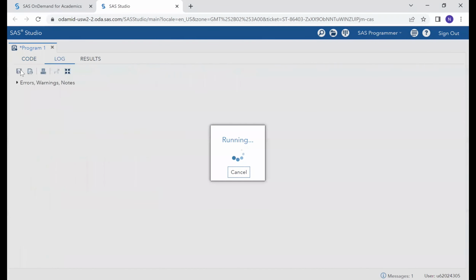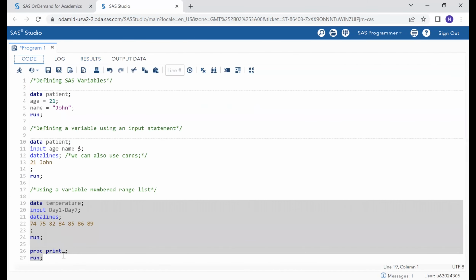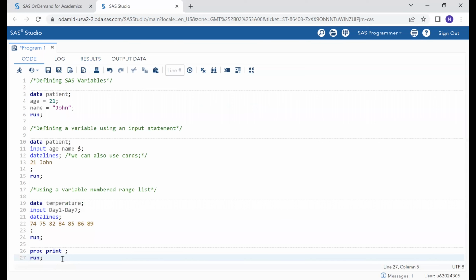Run that. It has created the variables day 1, day 2, day 3, day 4, all up to day 7 without having to specify day 1, day 2, day 3, day 4, and so on. So this is how you can create a variable numbered range list in SAS.